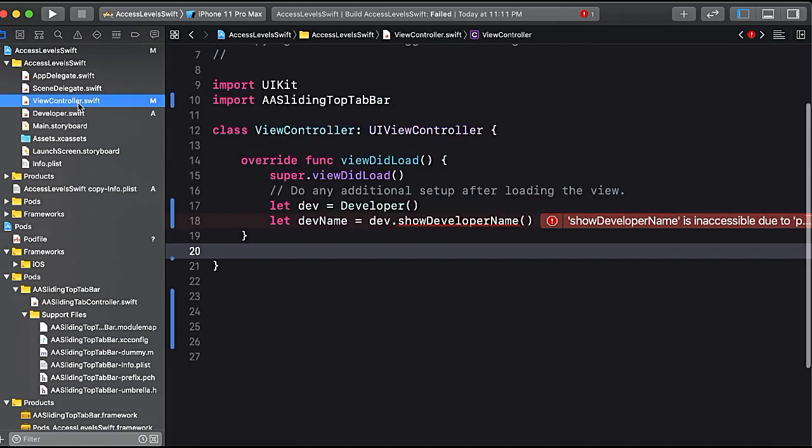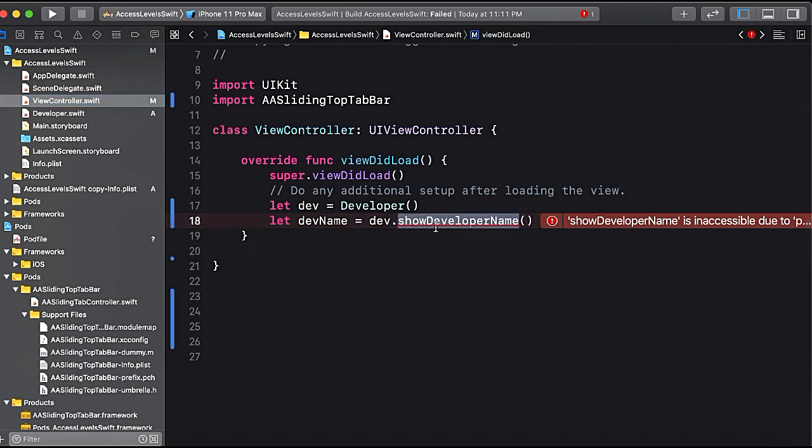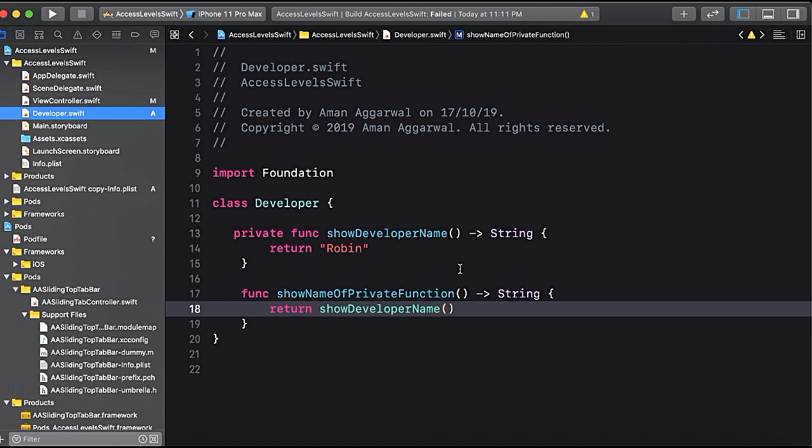And now if I go here, it is accessible because showNameOfPrivateFunction is an internal function and it is accessing its own class's private function showDeveloperName. Now you can understand that the private access specifier allows your code to be accessible only within the defining classes or functions.